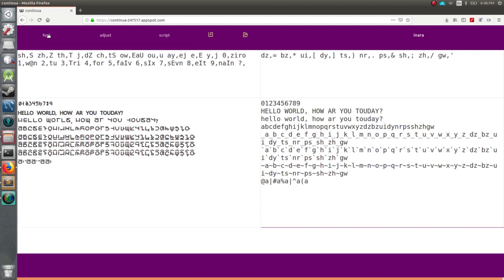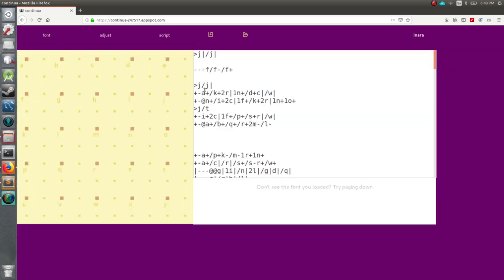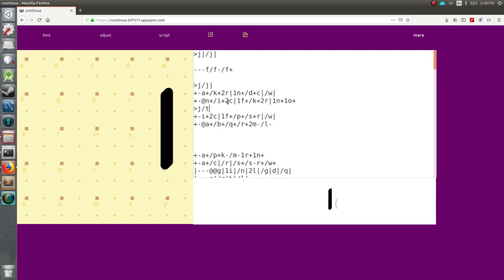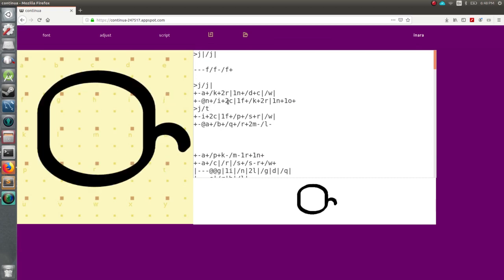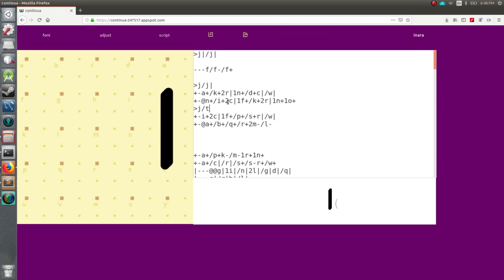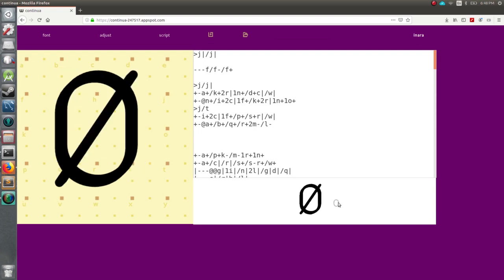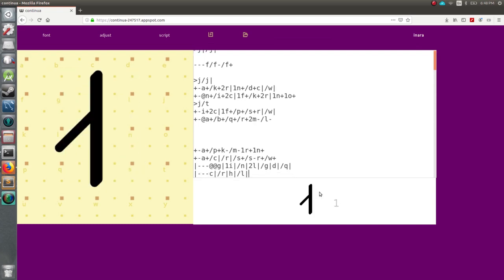Typically, the font is created on these lines here. Each line has a drawing code for a glyph, or character you could say. Each one is mapped to a Unicode character. So here we have stars mapped to this. Number 0 is mapped to this. Number 1, 2, and so on.